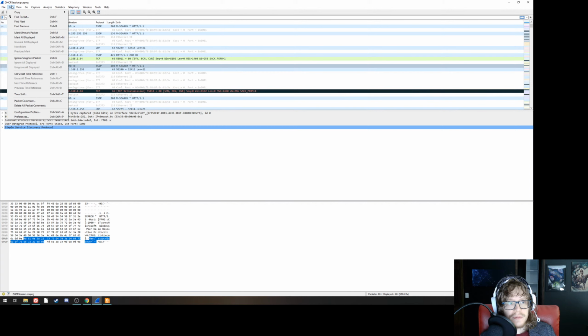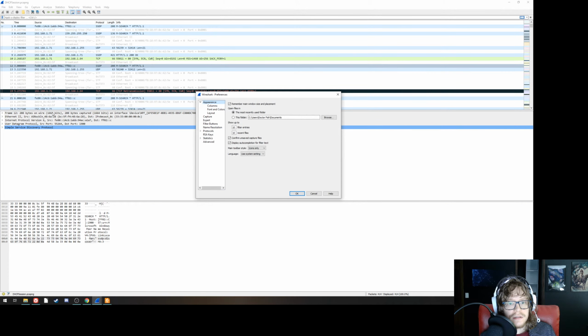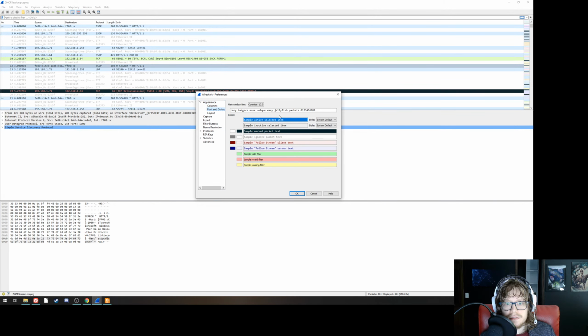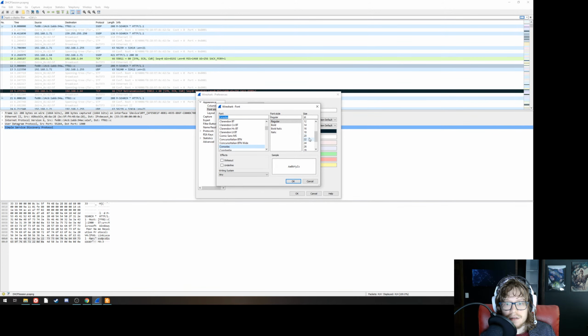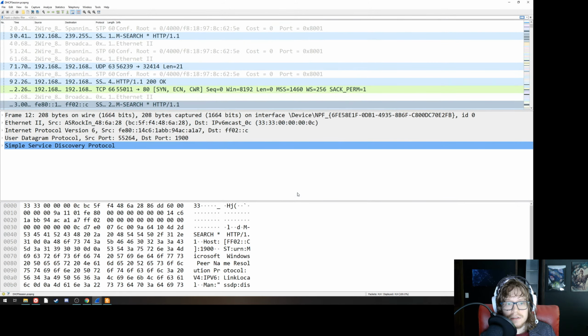And I'm going to need to make my font a little bigger in Wireshark, I guess. So let's go with gigantic. That should be good enough. Let me know if you can't see that. I will make it even bigger.